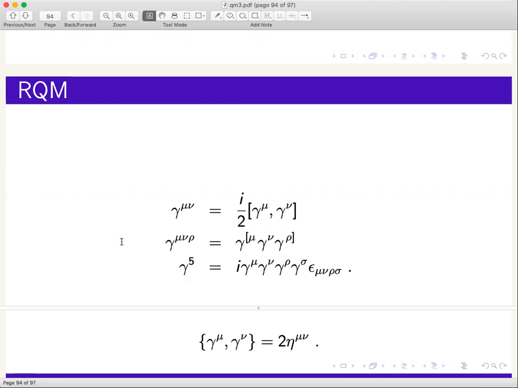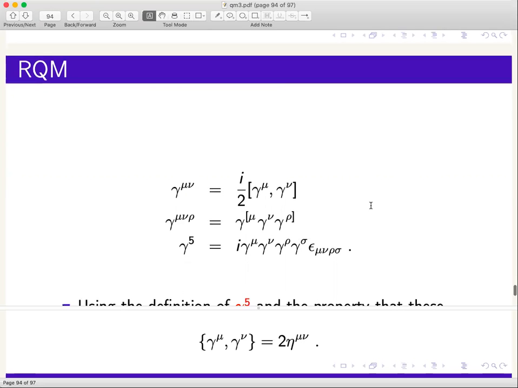So what we have written down is a complete list of antisymmetric tensors. If you write down symmetric tensors, those are reducible because of the Clifford algebra. If you write down gamma mu gamma nu plus gamma nu gamma mu, it would look like a symmetric object, but that would reduce the rank, because it is proportional to eta mu nu, and therefore that quantity is not written in terms of gamma matrices. These objects will be useful for you when you do a particle physics course, because some of the important forces are based on what kind of interactions these particles have, and these gamma matrices will play an important role.